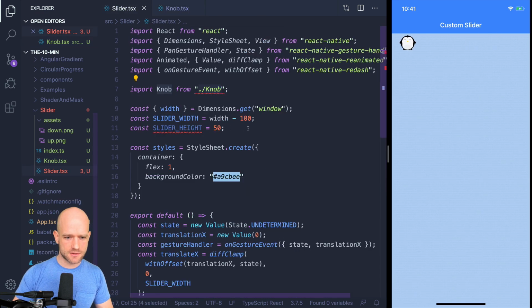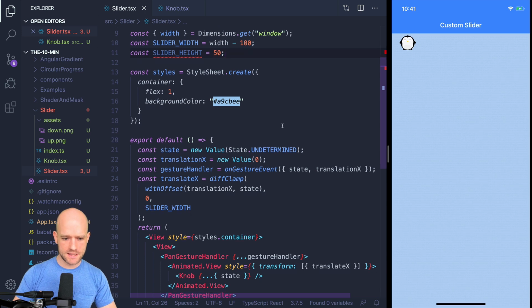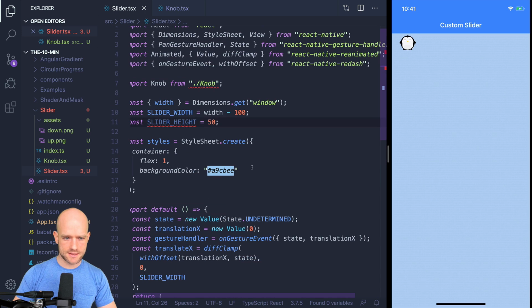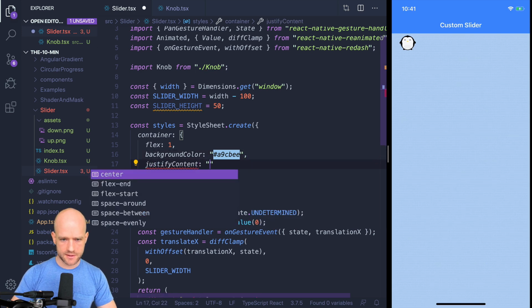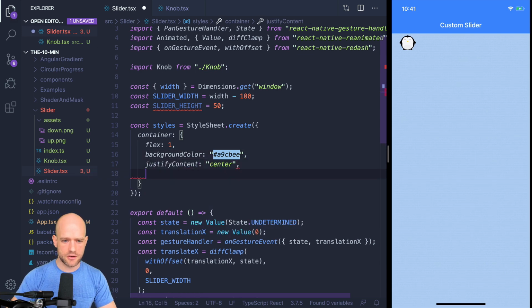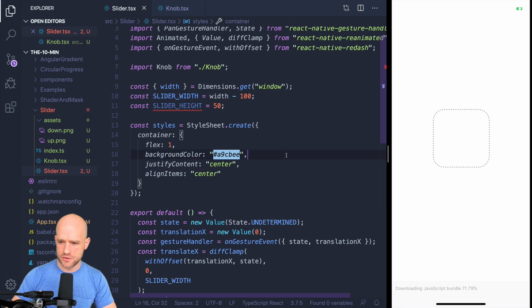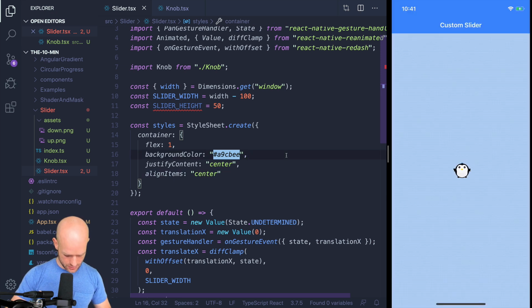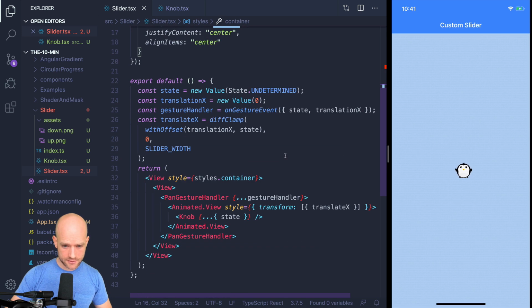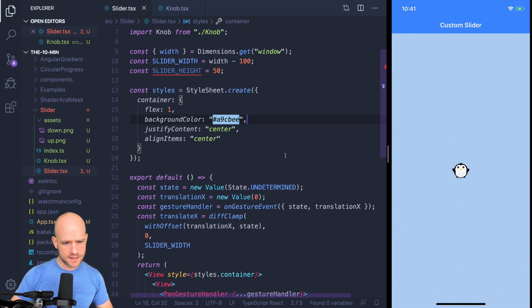We need to center maybe the slider. So here we're gonna do justify content, center, align items, center. And we should do, so this looks not great actually. Align items.